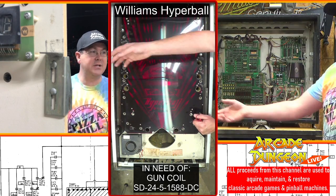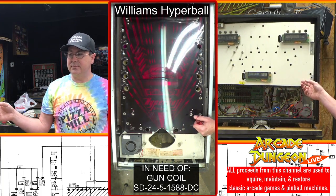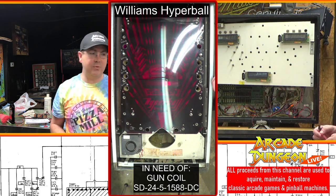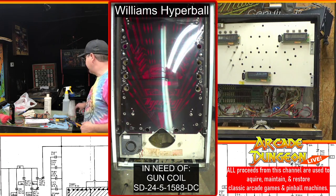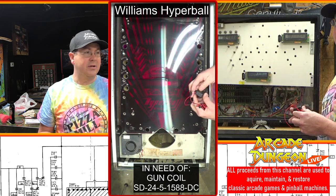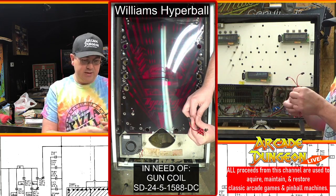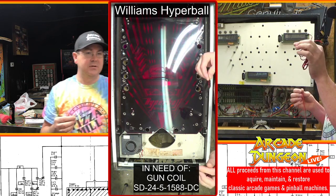Now, I had a bunch of different choices to do. I could have done the capacitor. I could have done the RAM, or I could put it in another battery pack. And we're going to do another battery pack because it was easy, it was cheap. The only thing is I bought these battery packs off Amazon. The only thing is I got AAA instead of AA, but I don't think that's going to matter. And it's also not very long leads on here, so we're going to add some wire to it.